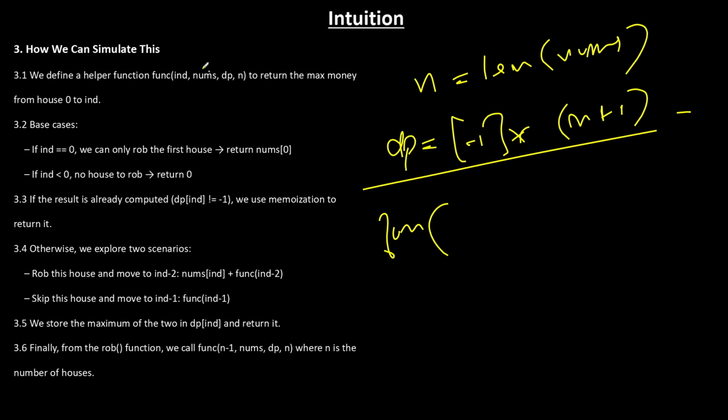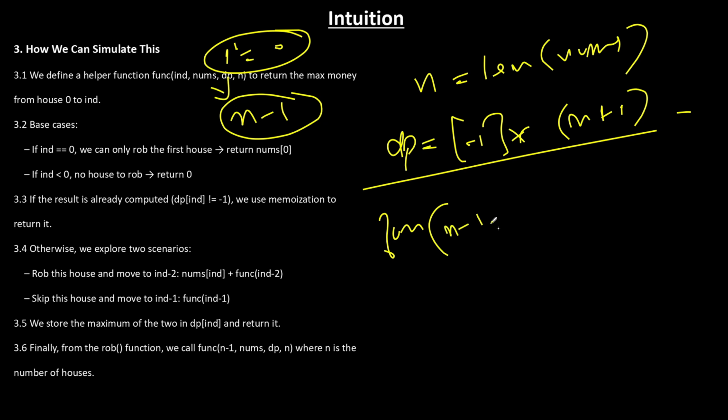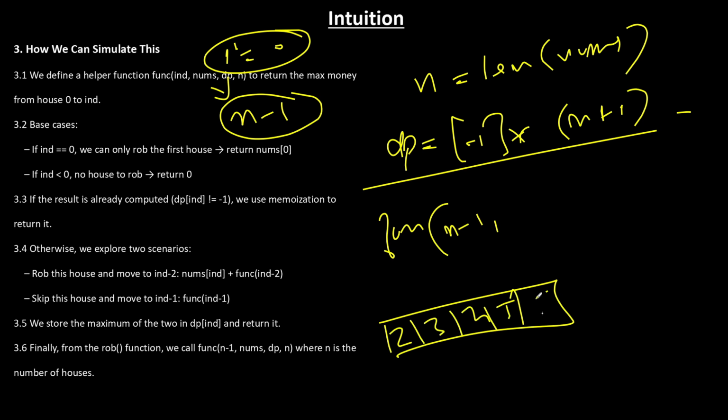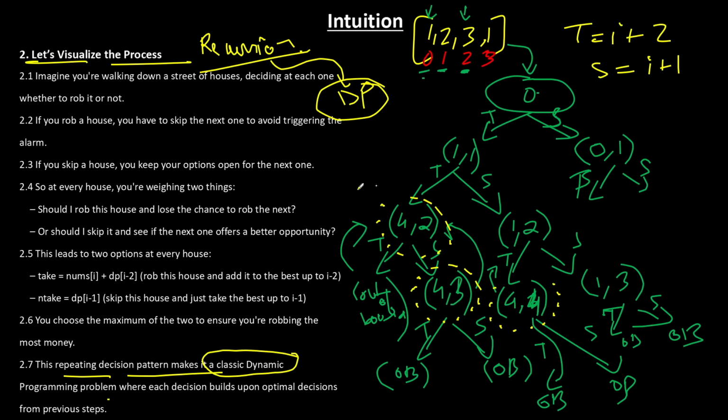In this particular scenario, I have explained from i equals 0, but in our code I have started from n minus 1. This also works the same way, it just starts from the end. So we will pass the n minus 1 index. To be more clear, say we have 2, 3, 4, 5, 6. I will take 6, or I won't take 6. If I take 6, I won't take this particular value, and then we will take this value. This is the same scenario. We started from 0, but instead we could have started from n minus 1.